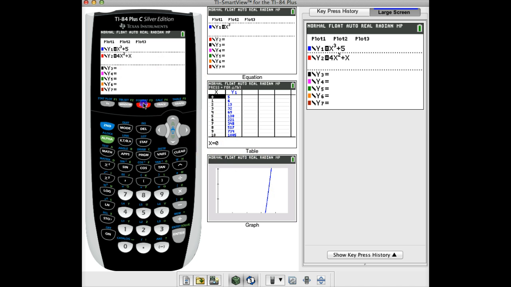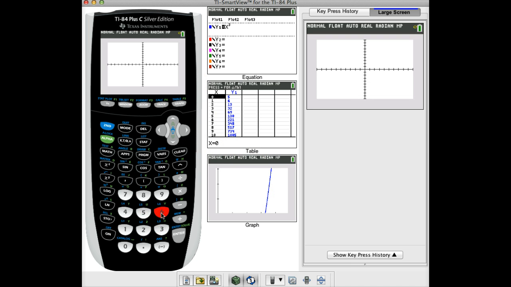And so I'm going to hit zoom 6 on here for zoom standard. So you're going to see this window, and here's the first function. There's our cubic, and then here comes the parabola, the quadratic, the y2 graph in red. And it looks like there's two solutions here. But with the cubic, there's actually going to be three. So I'm going to show you how we calculate these, and I'm going to show you that we're going to have to move way up here to see that final zero.